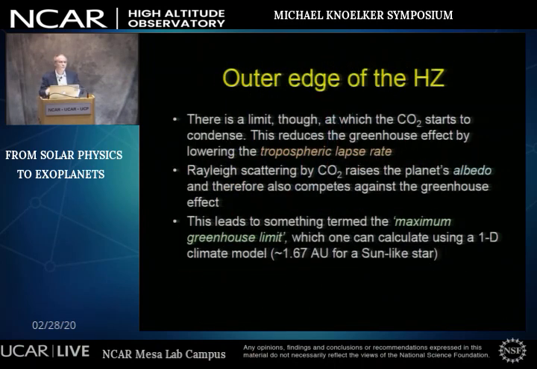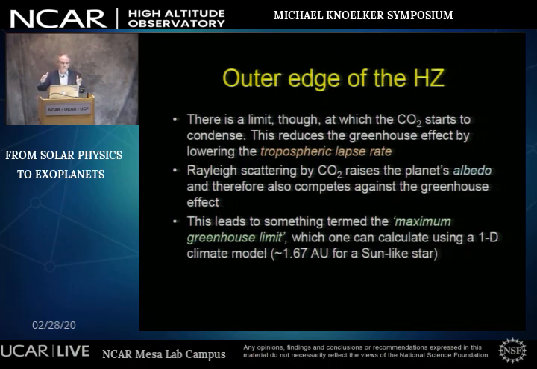Okay, so what sets the boundaries? Eric's already talked about it a little bit. On the outer edge, if CO2 and water vapor are your main greenhouse gases, water vapor is just a feedback in the climate system, a very powerful feedback. But the outer edge is set by CO2 condensation. In a 3D model like the ones that Eric was showing you, that would happen first at the poles. We do 1D models. I'm too old to have gotten into this 3D business.